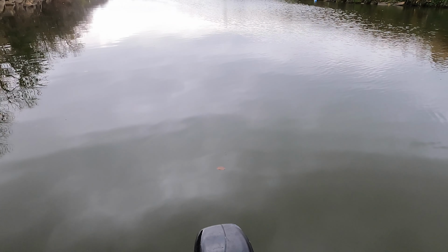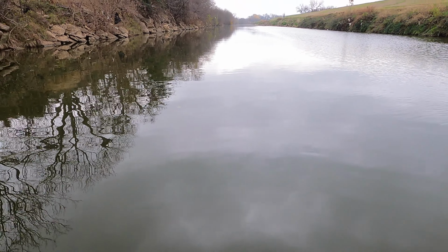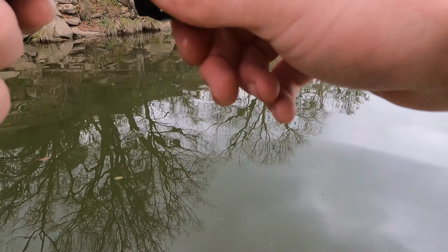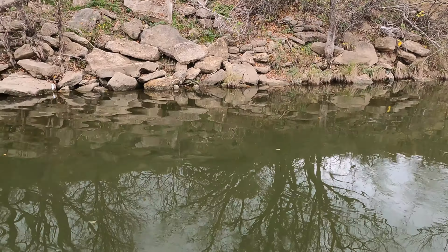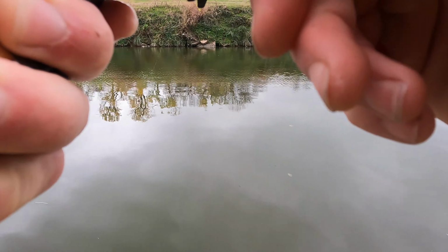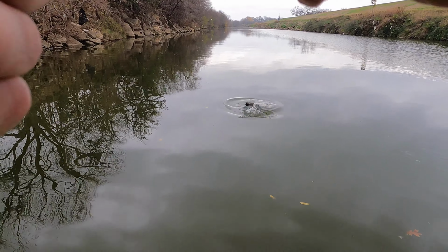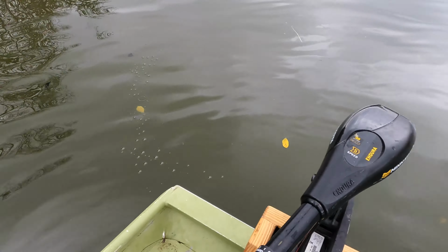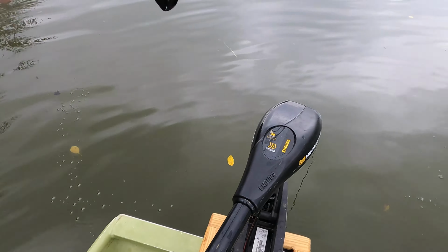That fish put enough pressure on the button that it, dude, what is that? This feels bigger than that flathead. It's pulling the boat quite well. He's not coming up anytime soon, whatever that is. I'd rather keep him out here in the main channel away from all of this stuff. What is that? Oh yeah, he's so tired, right? He's not tired because I don't have him by the head. He can do whatever the hell he wants to do. I caught one in January that was just gigantic, and this is probably every bit of that one. And he's gonna run every single time I get close to him.